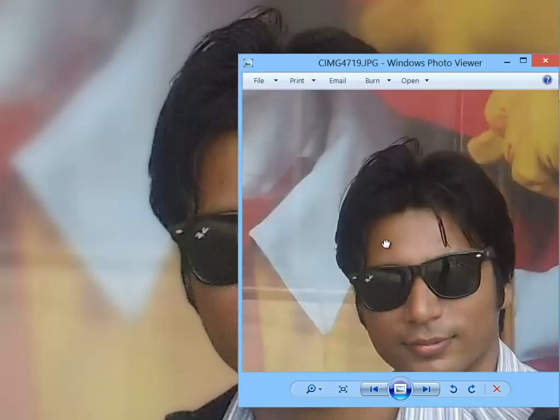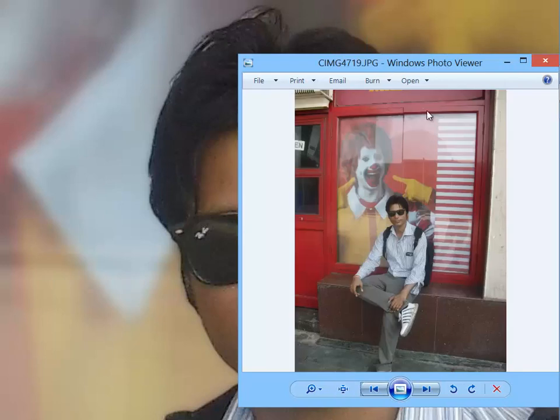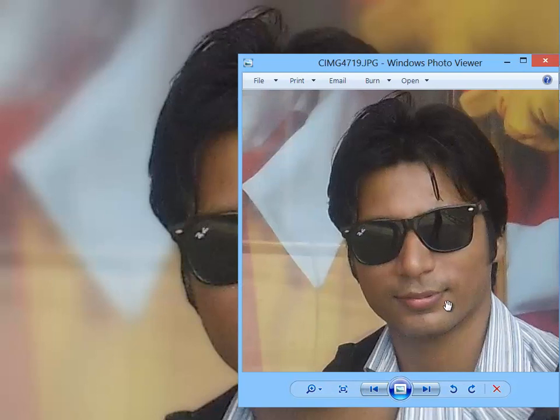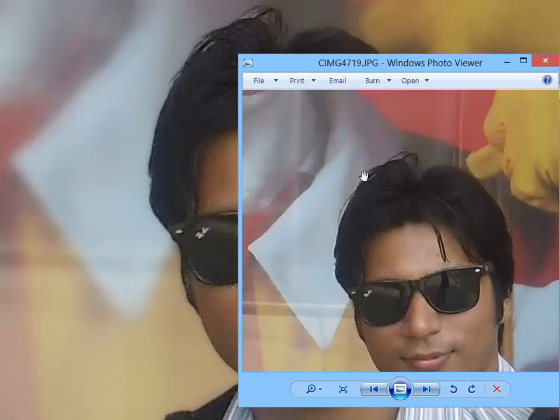So I have this photo, and you can see there is some blur here. The actual photo is here. You can see it is quite sharp. This photo is quite sharp, but I want to focus on my face, so I thought to defocus the background or blur it. So we will use the blur technique in it.